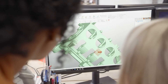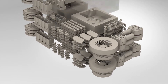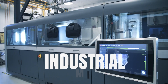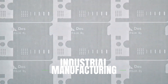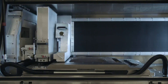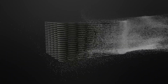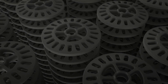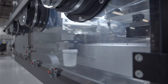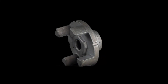Now that we have explored the process of BinderJet 3D printing, let's discover the wide range of applications this technology has to offer. From industrial manufacturing to architecture and consumer goods, the possibilities are truly remarkable. BinderJet 3D printing has transformed the manufacturing landscape by enabling the production of complex industrial parts and components. The ability to create intricate geometries and internal structures, coupled with the speed and scalability of the technology, allows for faster prototyping, reduced lead times, and enhanced efficiency. Industries such as automotive, aerospace, and medical have benefited greatly, as it offers cost-effective solutions and exceptional precision.